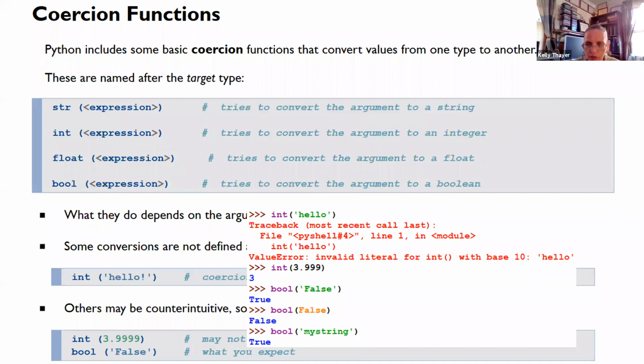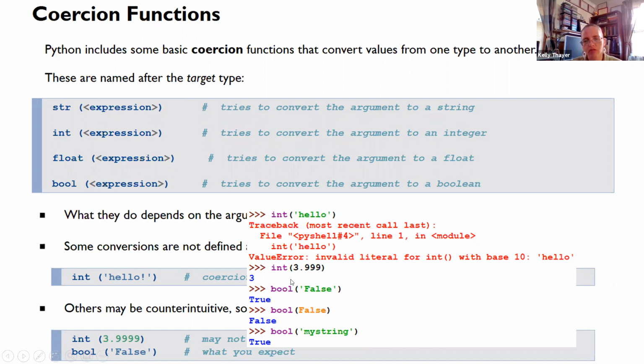The basic idea here is that if we try to do string of a number, that will be fine. You can basically represent anything as a string, but if you try to do int of the word dog string, there is no integer representation of that, so that would cause an error.